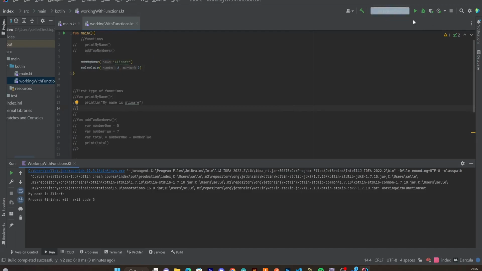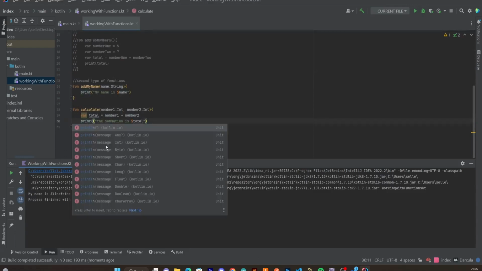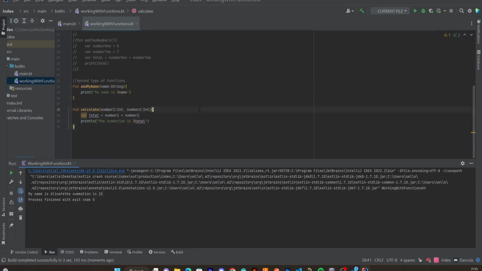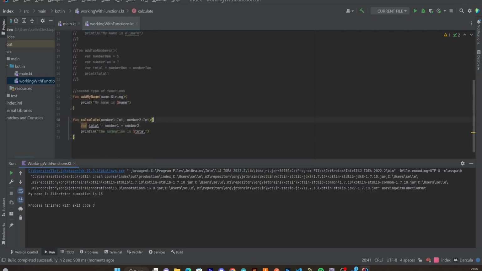So once I've done that, I'll call the function here, and you can see that I have summation is 15. Let me put println so that I can have the information on the next line. Now I need to put println here as well.